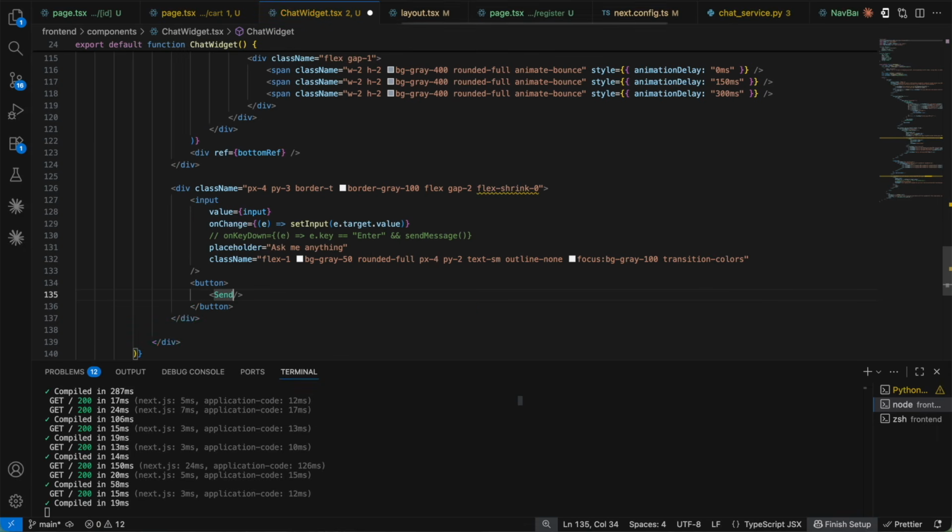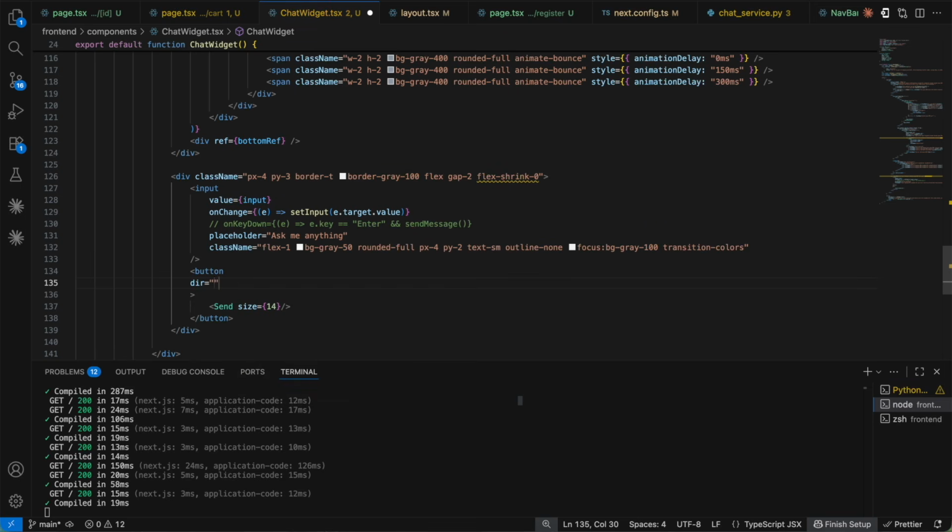I'm going to say Send from Lucide React, size equals 14. This is going to be disabled if loading is set to true or not of input.trim, that means some value should be present within the text input.